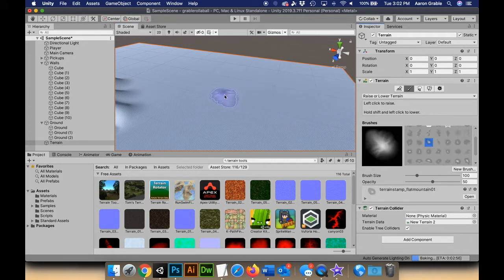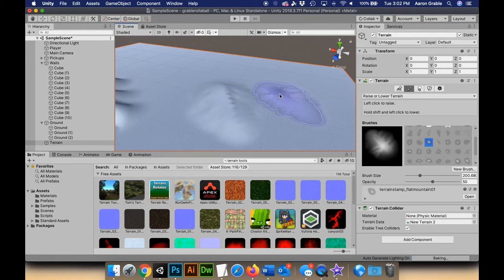If I want this to be larger, you guys remember in Photoshop how you hit the right and left brackets to make the brush larger or smaller. Same thing in Unity. If you hit the right bracket, it makes the brush a little bit larger. The left bracket makes the brush a little bit smaller. So I'm going to click and drag. Makes a pretty cool little effect right there.